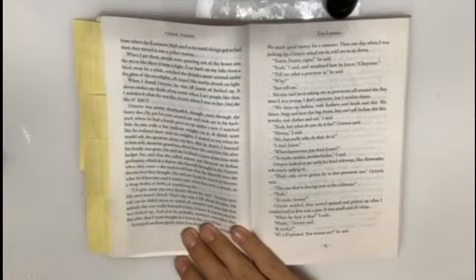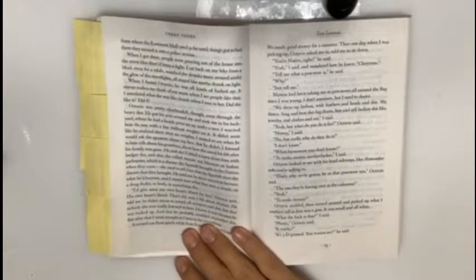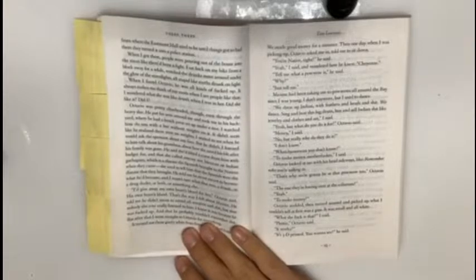When I found Octavio, he was all kinds of effed up. It always made me think of my mom when I see people like that. I wonder what she was like drunk when I was in her. Did she like it? Did I? Octavio was pretty clear-headed though, even through the heavy slur.